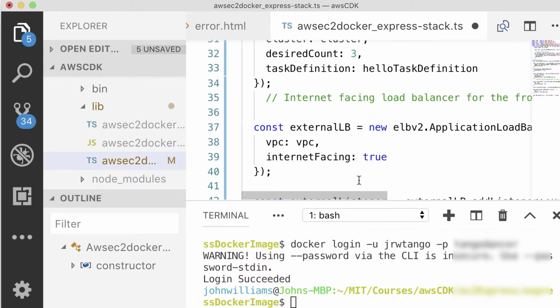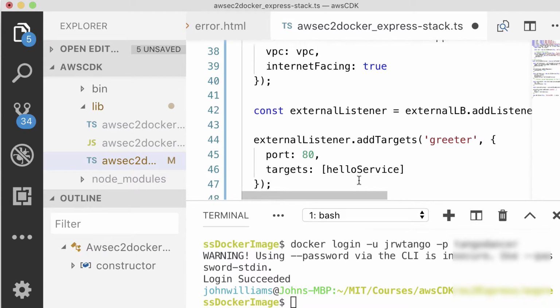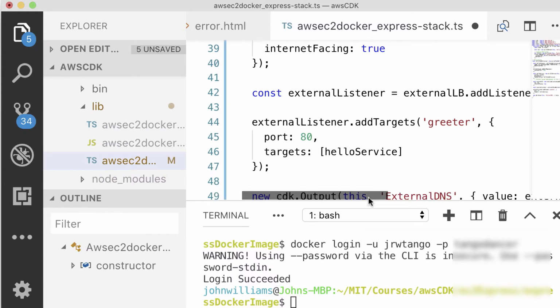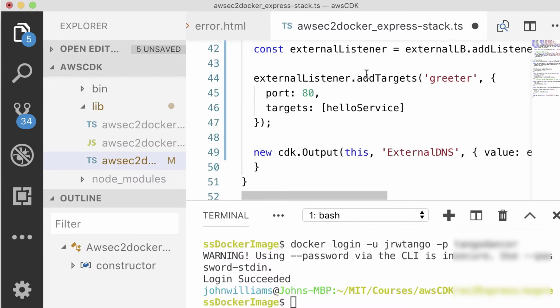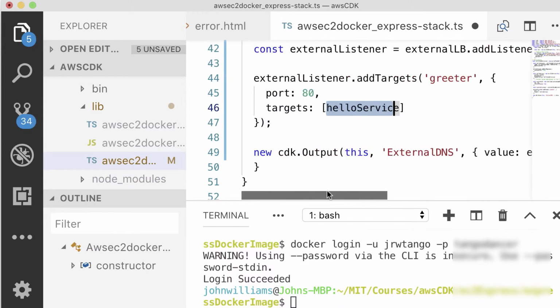The code will all be on GitHub, and I'll give you the GitHub repo address. So that's our external listener. We'll give it a listener, and here's our target, the hello service, and we'll output our external DNS so we'll know what to hit. Okay, so that's it.